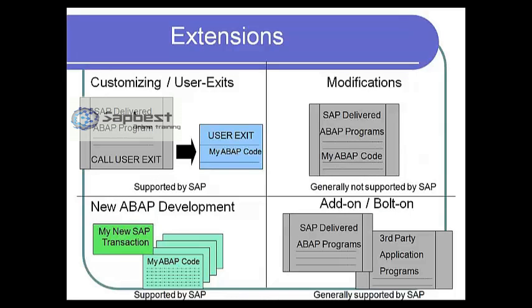Then extensions. All the enhancements that you do, modifications that you do, the new developments that you do in the system, all this comes under extensions, where you are extending the standard SAP functionality, right? So everything comes under this extension. And there are a few third-party applications also which you can integrate with your SAP system. So you can also install those third-party applications to integrate.